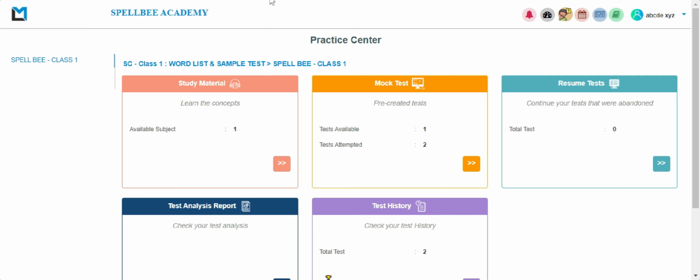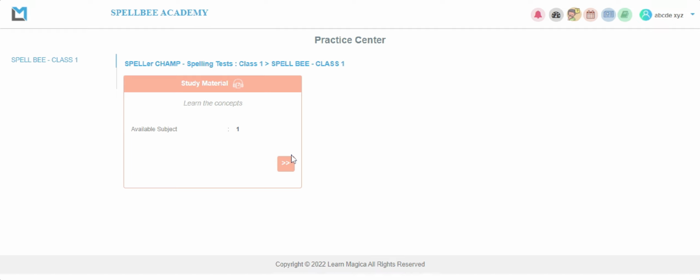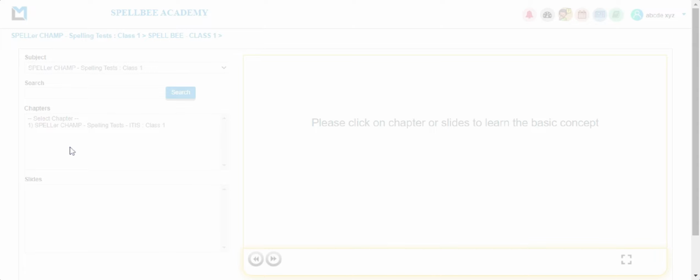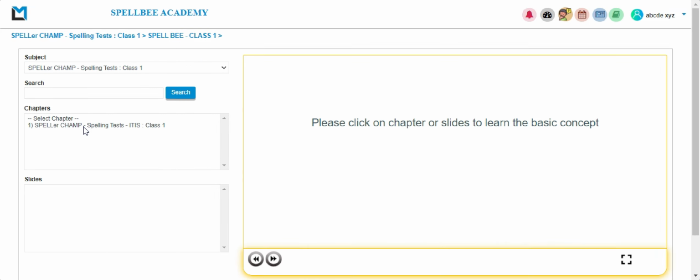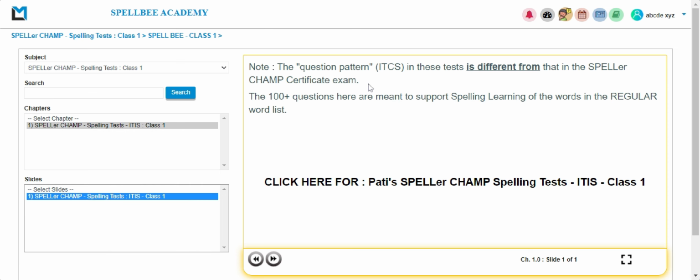Now the other part is, if at all spelling tests are given for your grade, it's not going to be given for all grades. At this point of time, only select grades are pending. If there is one, then you have to click the box there and come here and click again. Just the way you did for the sample test, you come here, click on this, wait for a few seconds, and then the next one will come. You click on that to select the chapter. Once the chapter is selected, wait a few seconds again, and then you will get select slide. So you have to select the slides over here, and then click again.